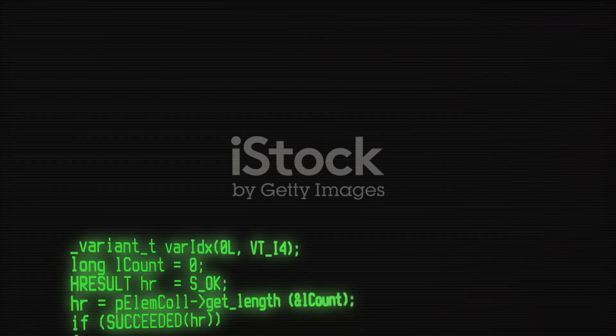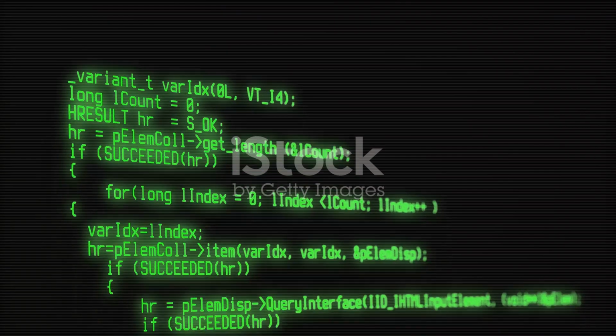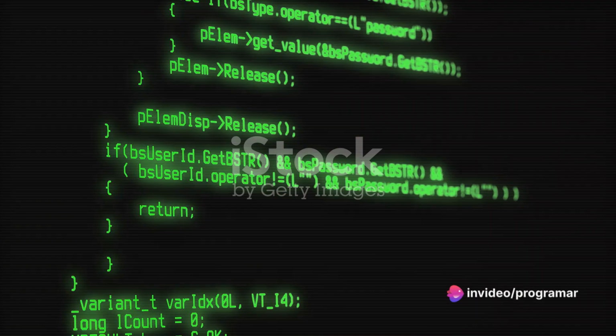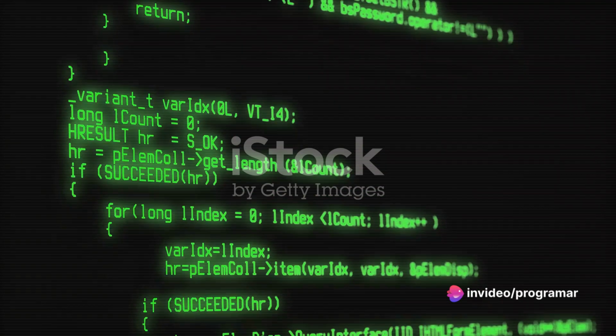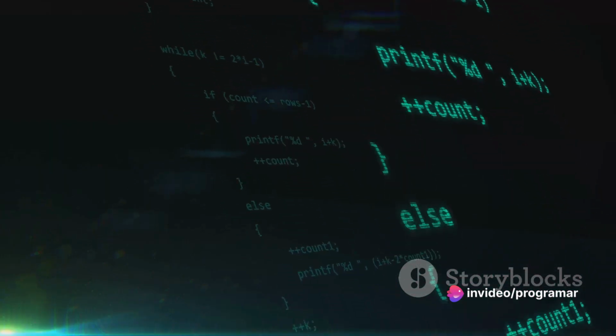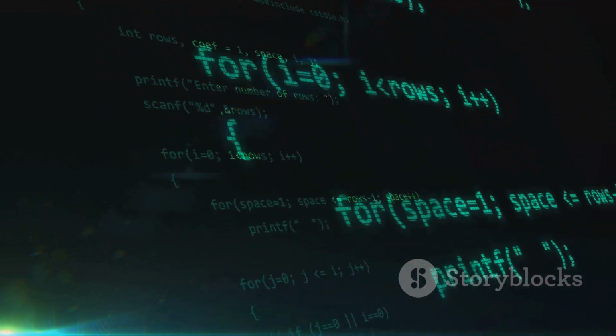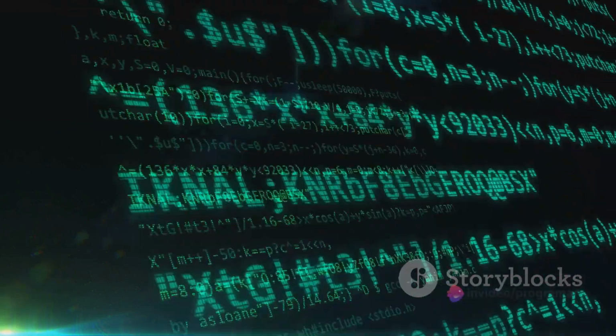Now let's discuss the three main principles of OOP: encapsulation, inheritance, and polymorphism. Encapsulation is the bundling of data and functions that manipulate that data. Inheritance allows new objects to take on properties of existing objects. And polymorphism lets the programmer use one type of entity in many forms, making code more flexible and intuitive.